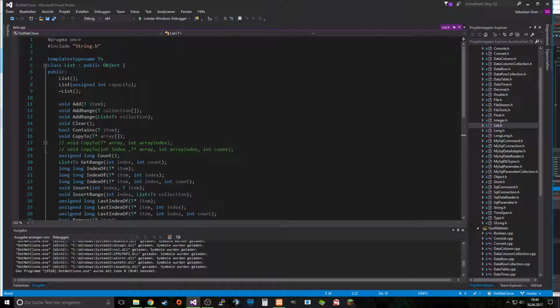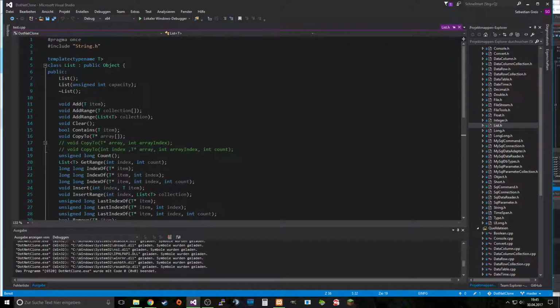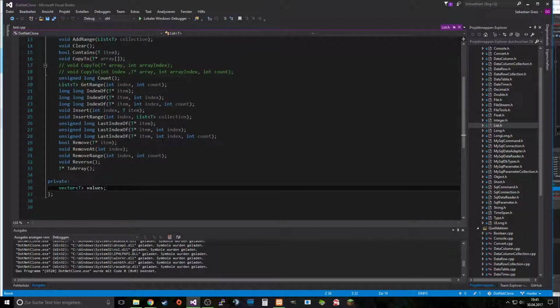I mean, C++ has its own string class, so why write it again? Because some methods are missing, like the split method and stuff, and I like to have it wrapped inside a class, so I rewrote the string class, and so I'm going to rewrite the list class. Again, some methods are missing.